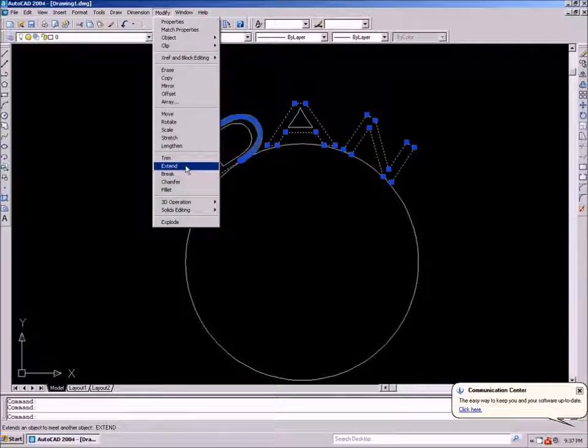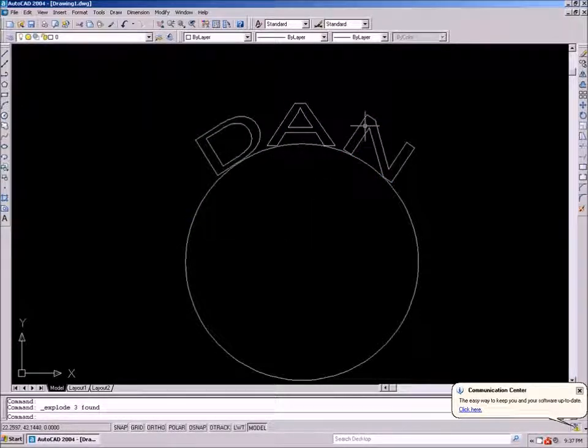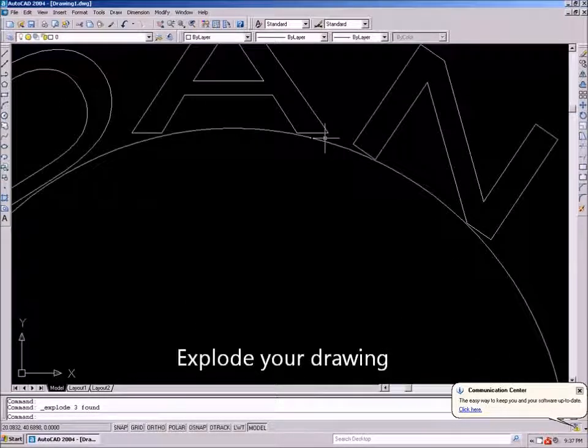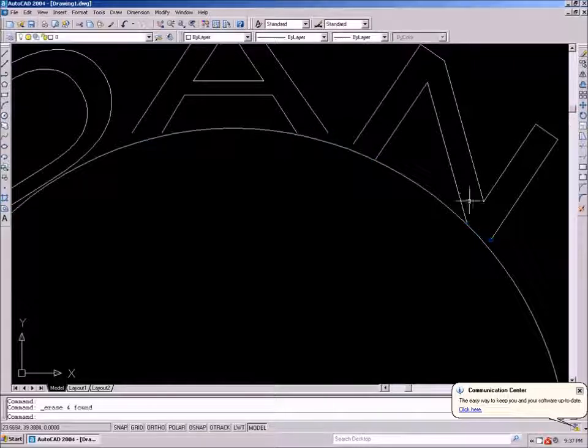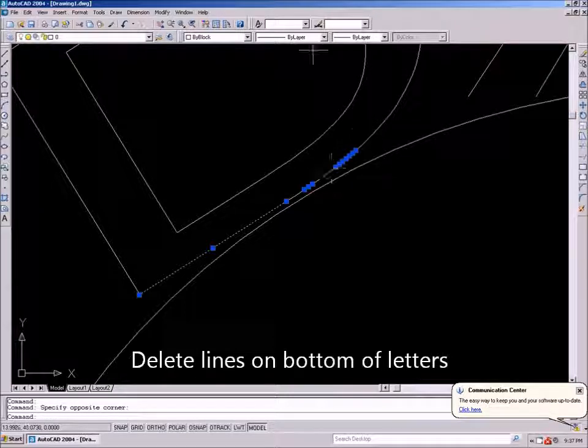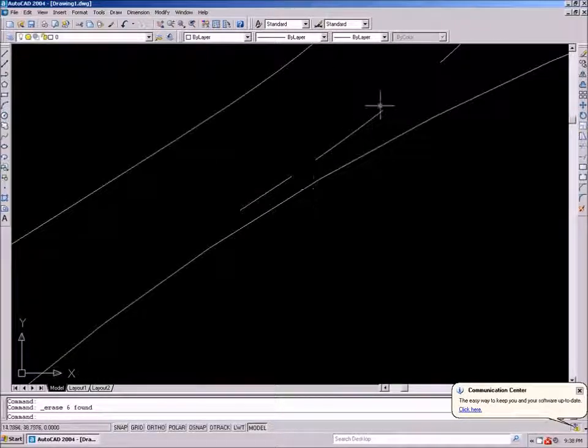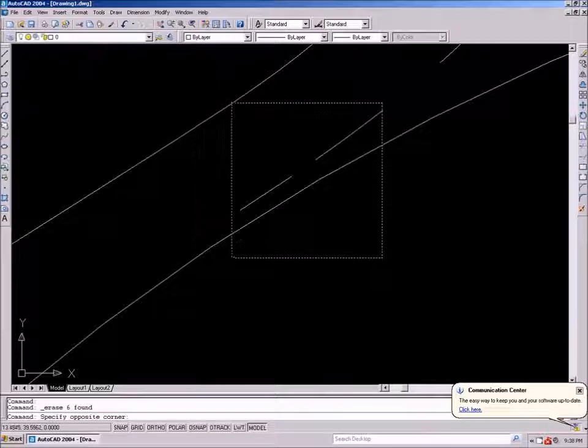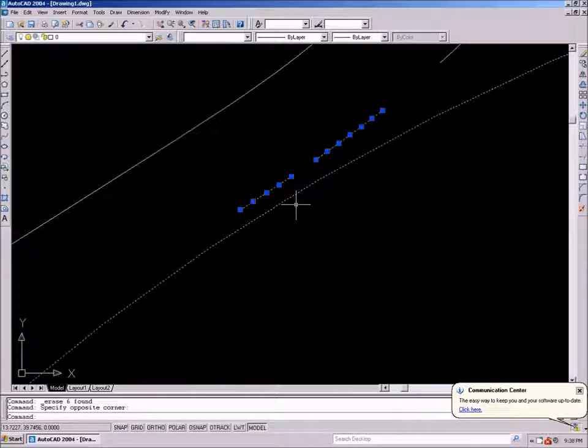We would delete our, first we need to explode it all. So now we can go through, again, the A and the N are pretty easy. The D, go ahead and delete that.